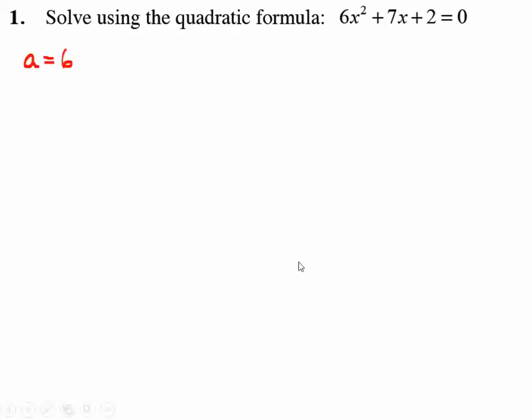All right, let's go with a is equal to 6. Hopefully you guys got that. How about b is equal to 7 and c equals 2? Good there. And again, if you need to write down the formula, I think this part's easy. I think we have learned that from Math 61 already. More like a refresher. And of course, we're going to put in fractions into this because we've got to take it to the next level.